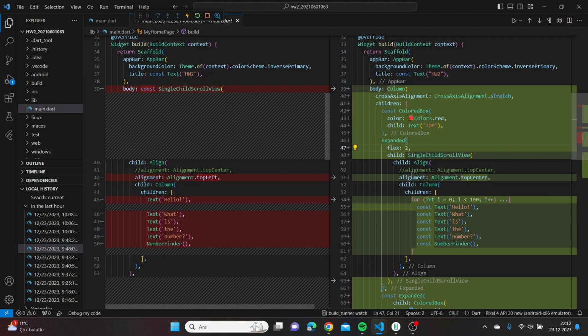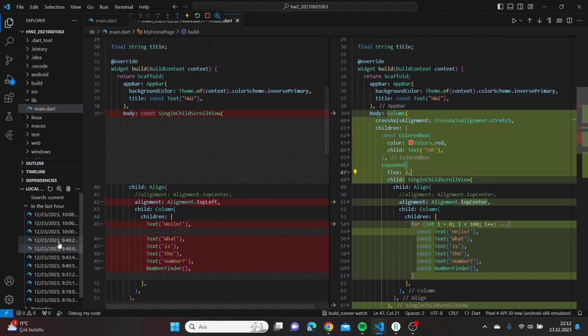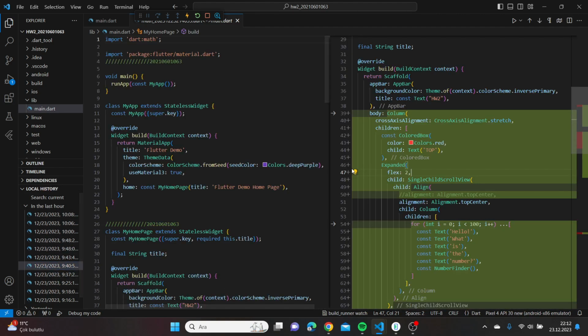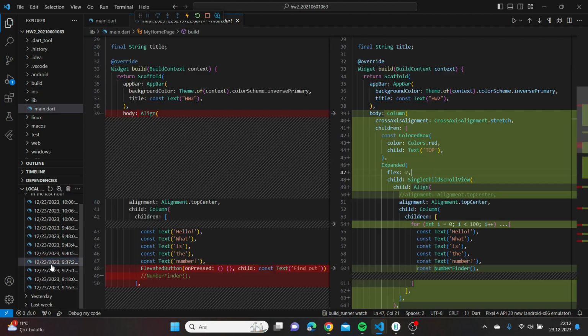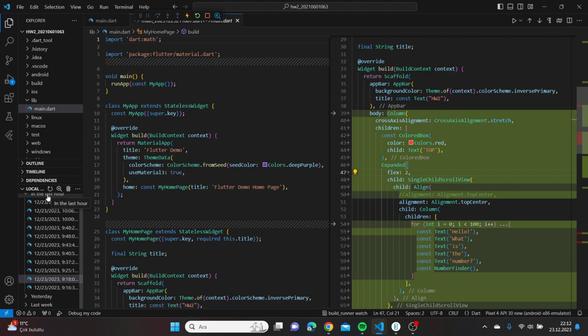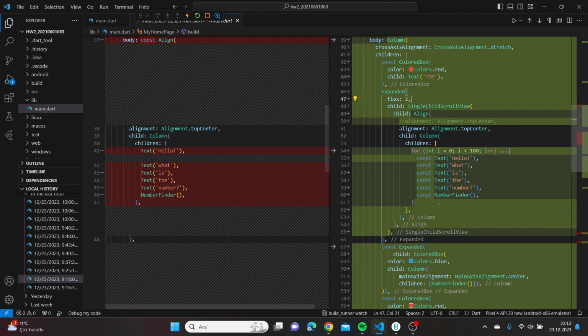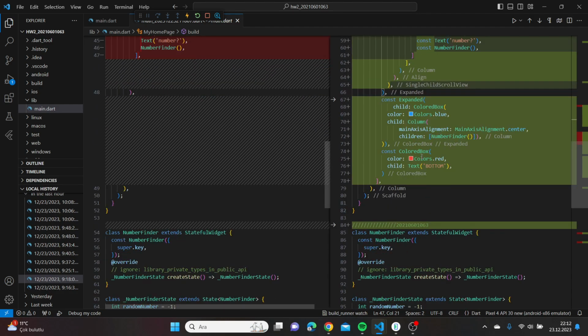I added the column widget. I deleted them. I tried a lot of things. Yes, widgets, text, and here this expanded colored box.